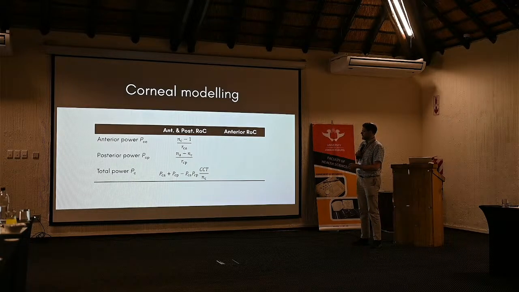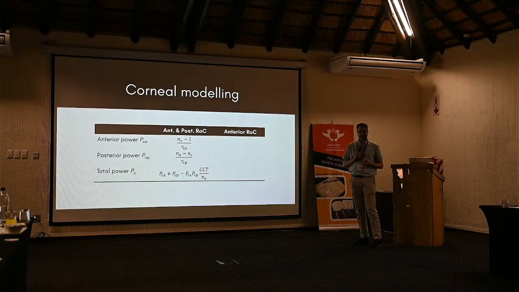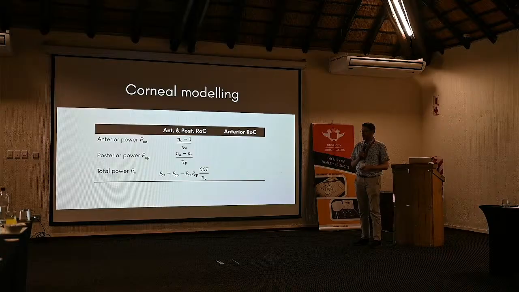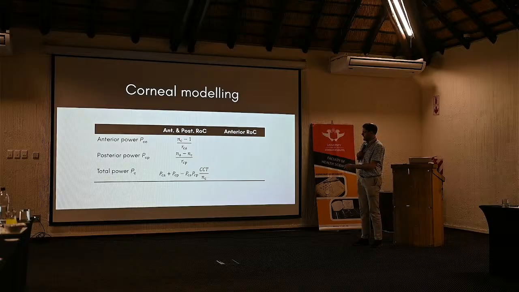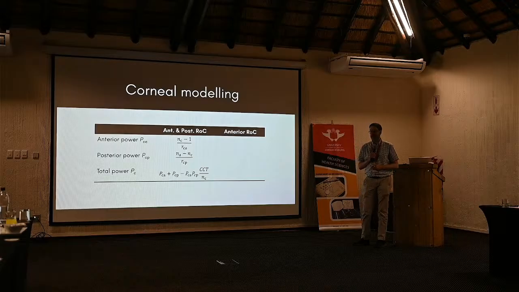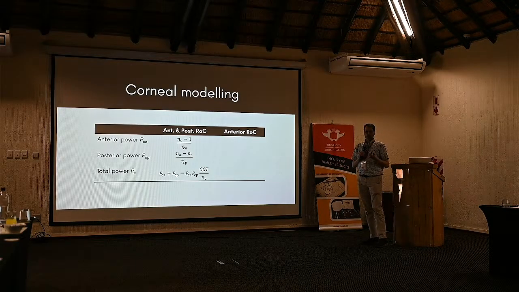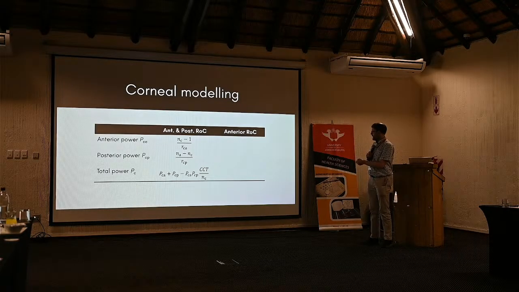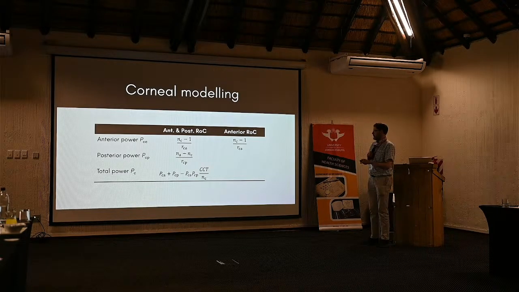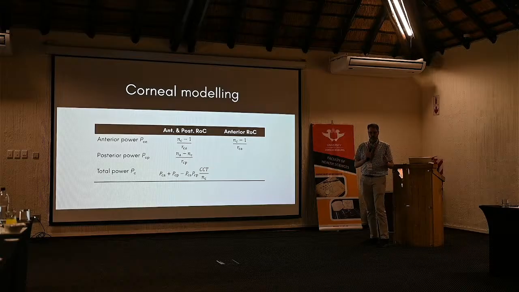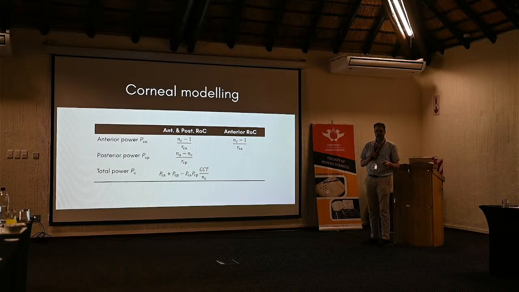This is the refractive index of the cornea. So this is just the standard corneal power anterior. This is standard power posterior. This should not be a secret. And then if you have this value and that value, you can get the total power just by the thick lens equation. This should all be very clear. Now, often we only have the anterior radius of curvature. And then it becomes a little bit more tricky. The first one, the anterior corneal power, no problem. But then we need to take a little detour.